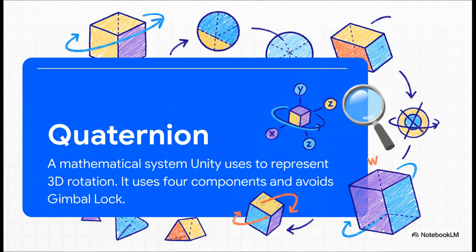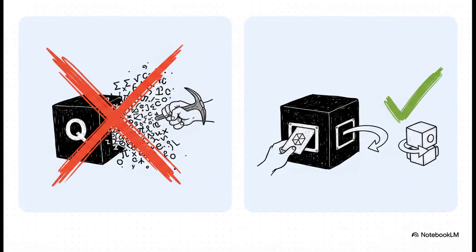But here's the best part. You don't need to understand it at all to use it. All you need to know is that it represents one complete, clean rotation. And most importantly, it is physically incapable of having gimbal lock. So this is maybe the most important rule of all. You almost never, and I mean never, try to change the x, y, z, or w values of a quaternion yourself. They just don't make sense to us like angles do.